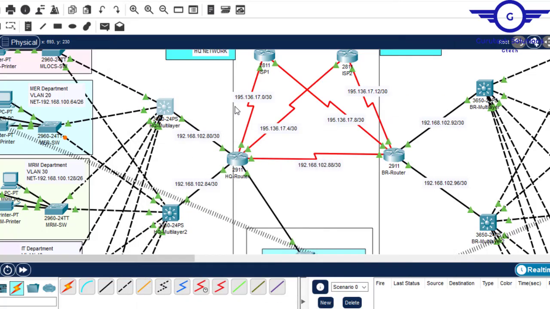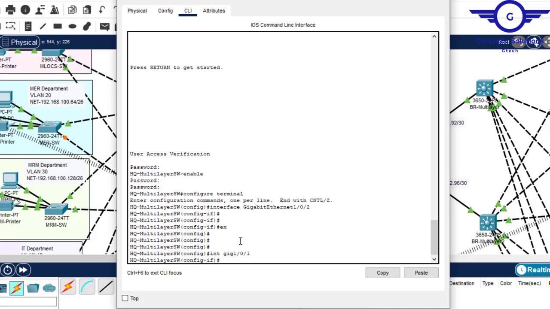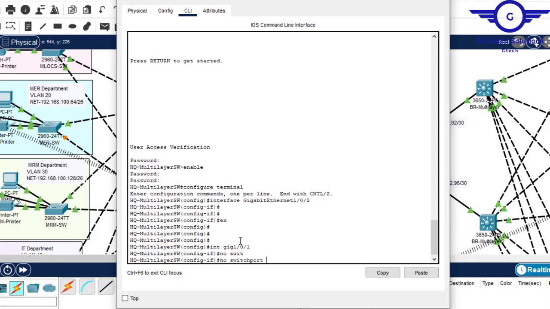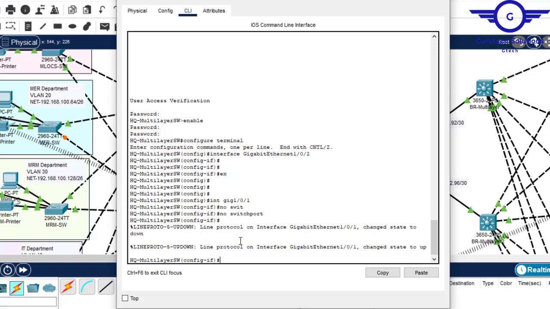Exit. Okay, so it's this interface that we're going to assign an IP address to, this one, Gig 1/0/1. Interface Gig 1/0/1, no switchport. If you want to assign an IP address to a layer 2 port on a layer 3 switch, then you must make that switch port a routed port by issuing the command no switchport to make it a layer 3 interface.